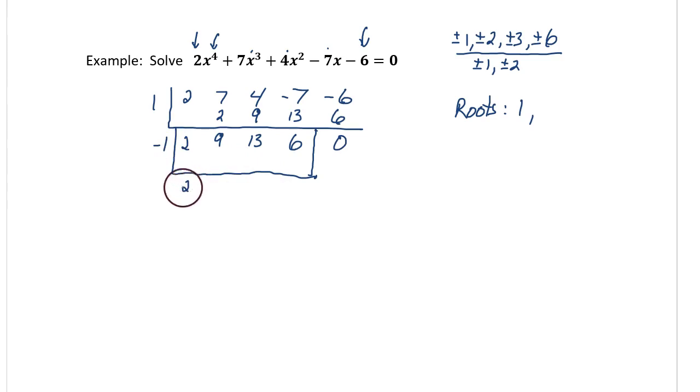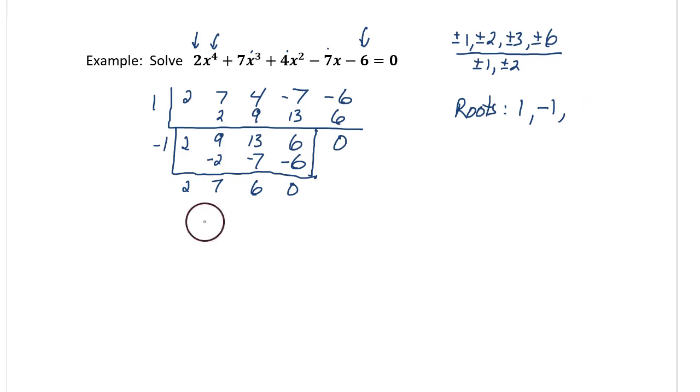So pull down the 2 and then multiply. Add these and multiply. Add these, multiply, and add these. Hey, and again, we get a 0, so we lucked out. Our guess of -1 actually divides in there evenly. So right here where I'm writing the roots out, I found another one, -1. I think there might be 2 more to go.